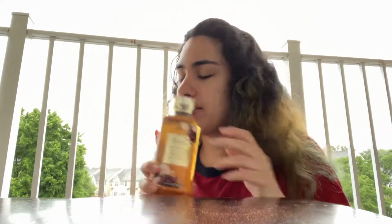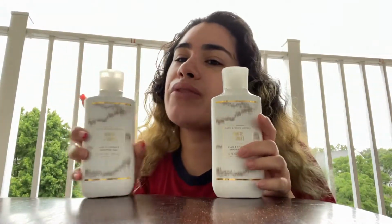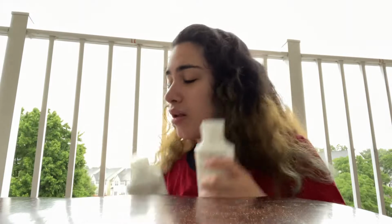And I got four last things. Dahlia in the shower gel. I don't know if I've ever had Dahlia in the spray or shower gel, but I had to get this to try. I got two White T-Shirt. I couldn't resist. It was calling my name. I love White T-Shirt. And last but not least, I got Fresh Gardenia in the shower gel. I think I have the shower gel at my mom's house in Florida, but I'm not sure.